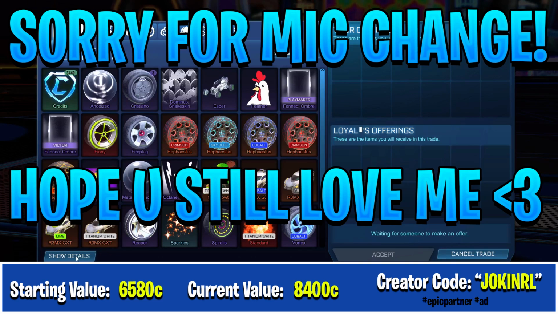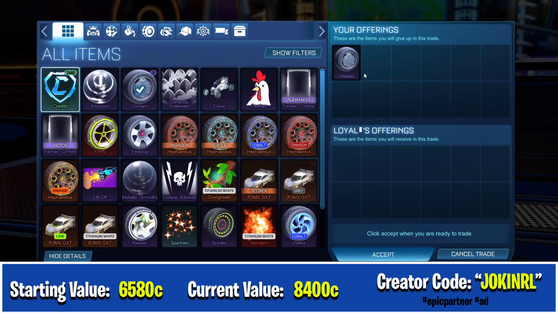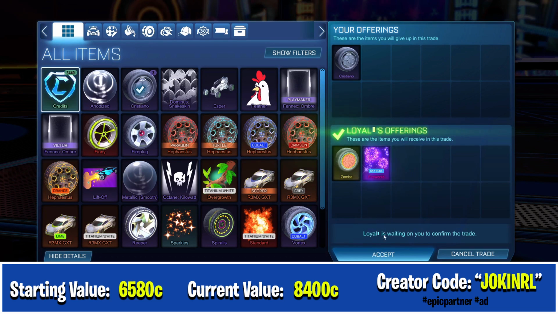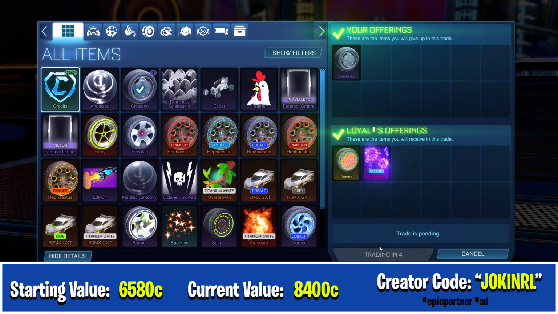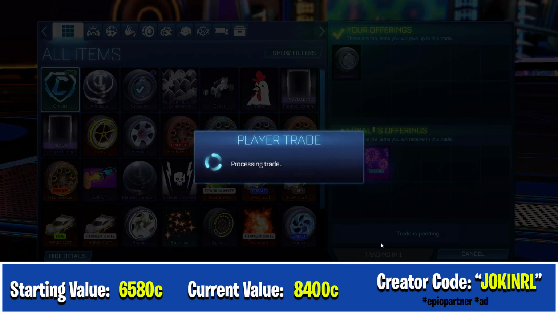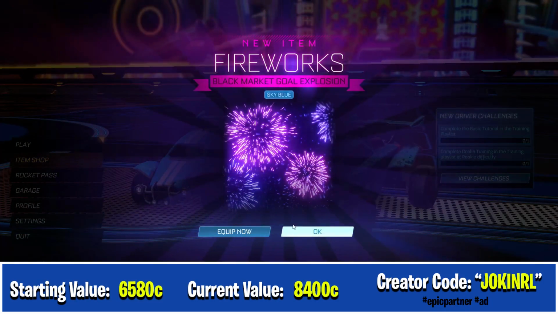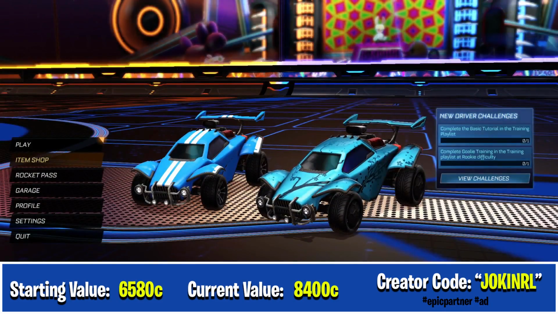The next trade is one of the most insane trades I've ever made in a Nothing to Something series. I got myself over 1,000 credits profit here because I'm selling the Cristiano wheel around 200 credits, and then we got the Zombos worth 200 credits, and then he ended up adding, when I asked him for some small adds, because whenever I do a trade I normally like to ask for adds to squeeze some extra profit out of him, and he said he'd add a fireworks no problem, and I was like, wow, that's a big overpay. Fireworks goes for like 300 credits.